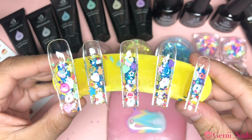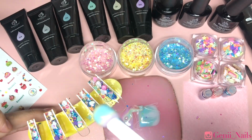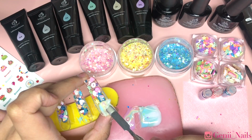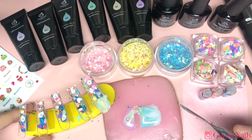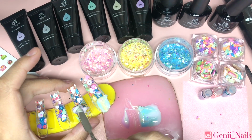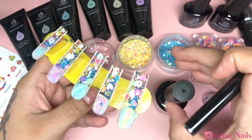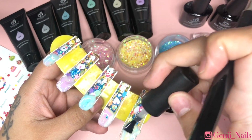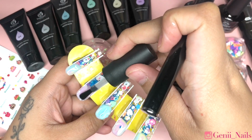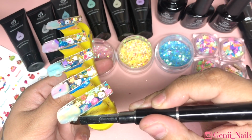So yeah, this is what the nails look like after I cured everything in place under the UV lamp. And now I'm gonna go in and just apply the poly gel on the top of the cuticle area. So next I'm just going to go ahead and use the sub solution that the kit included. I believe this is probably like a base coat type of thing, but this is their sub solution, so I decided I wanted to incorporate it just to see the way that it works, the poly gel with the sub solution. And you guys will see, very easy to work with. It's not a runny poly gel, it's more on the stiffer side, very beginner friendly, intermediate friendly, or advanced. It's just really good, and I definitely recommend it.